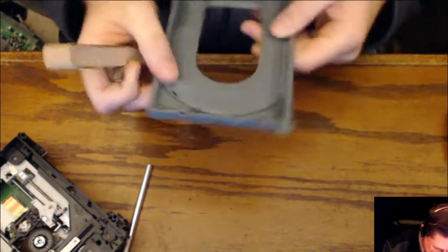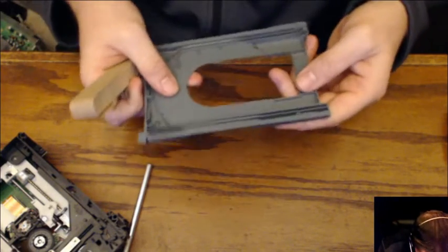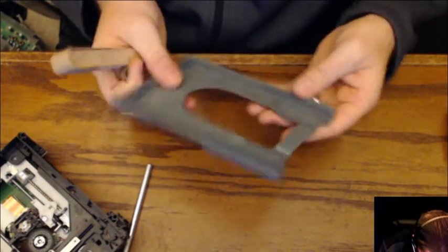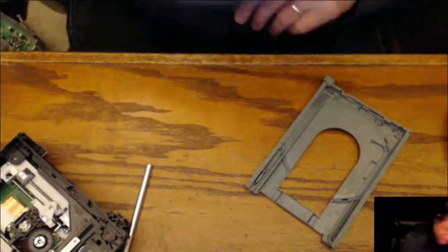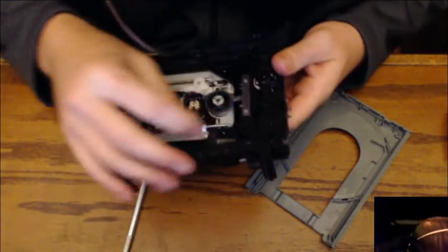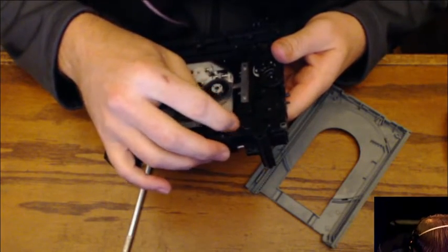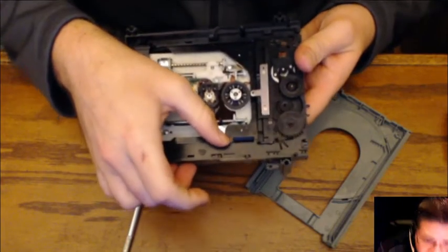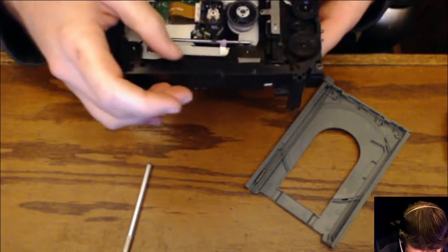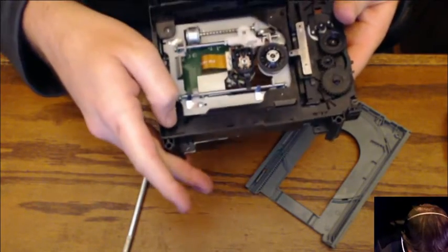Oh, right in my eyes. Okay, check the rest of the teeth. The teeth look good. No bad damage. Let's go look at the other piece. That's got plenty of lube on it. That's good, right there. All the other pieces look good.